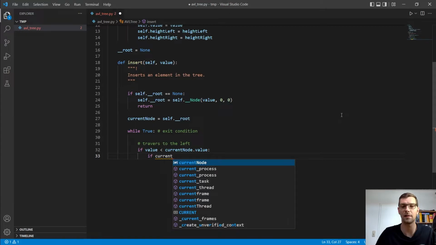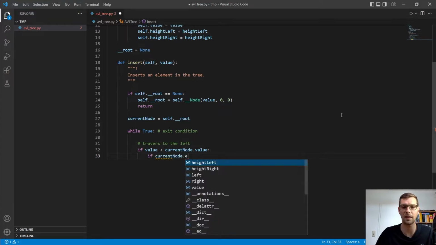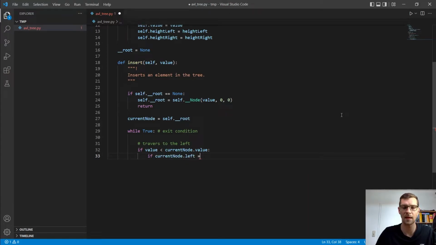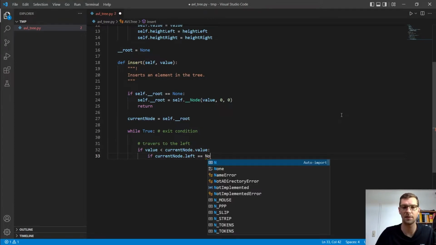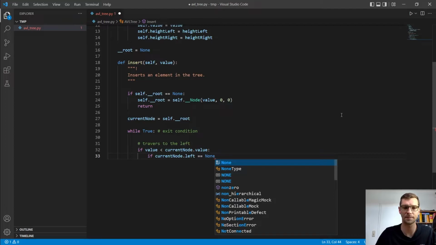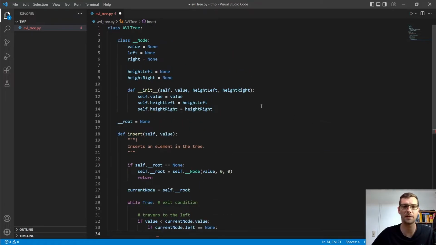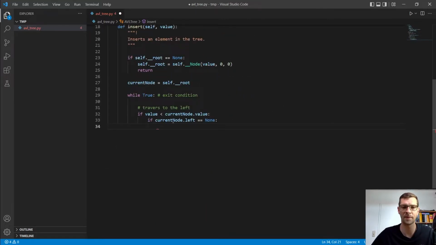So if our current_node.left is a leaf, current_node.left, and we initialize it with None. So we say None. We can also see here that we say left is None and right is None. So here we can say: is a leaf.